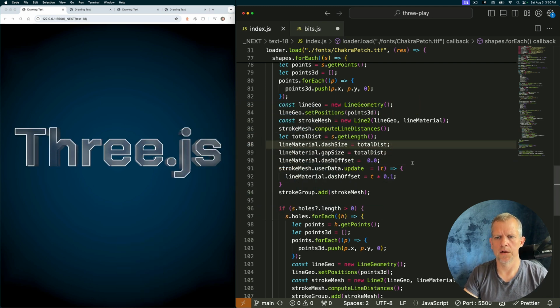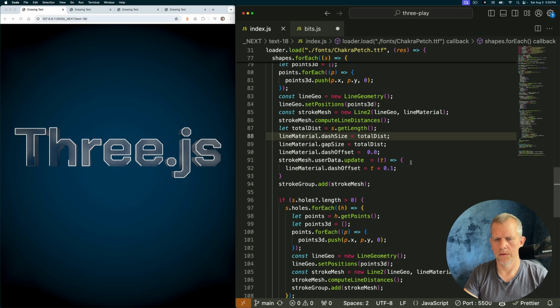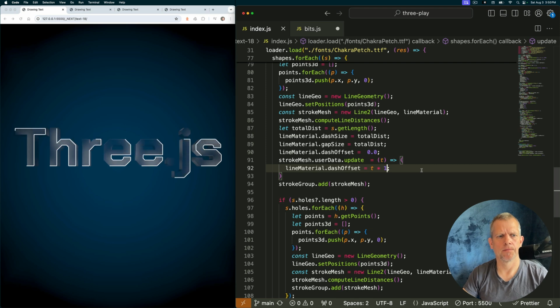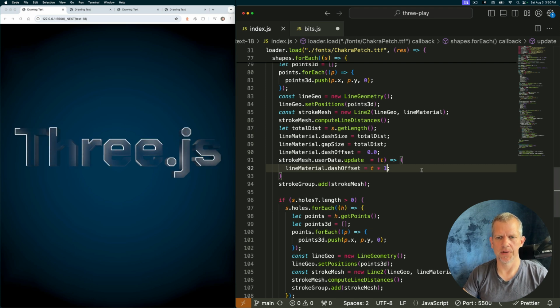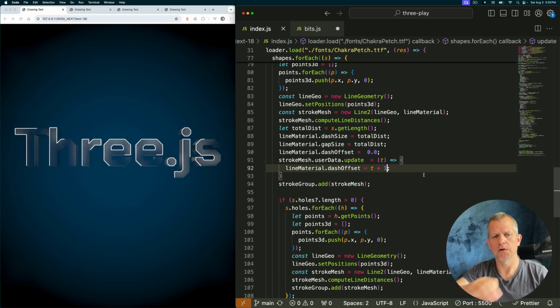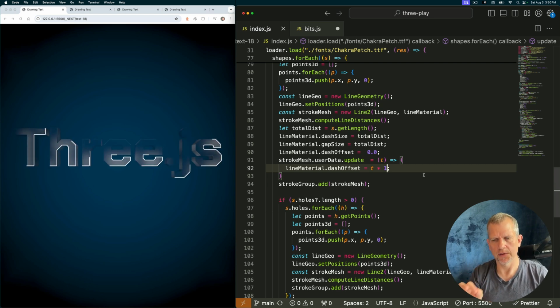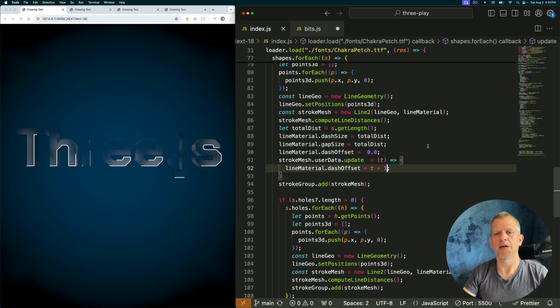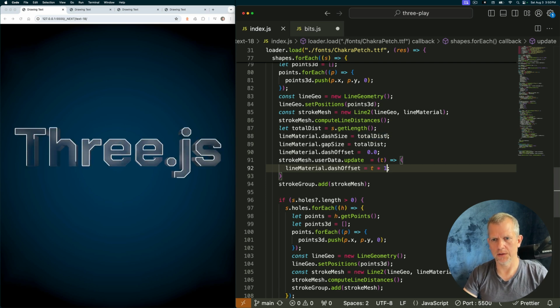Ooh, it's really slow. Speed it up 10 times. Pretty good, right? See how it draws the whole thing and then undraws the whole thing because we're using the distance. If I wanted to draw the whole thing and then stay there for a second, I can do that too.